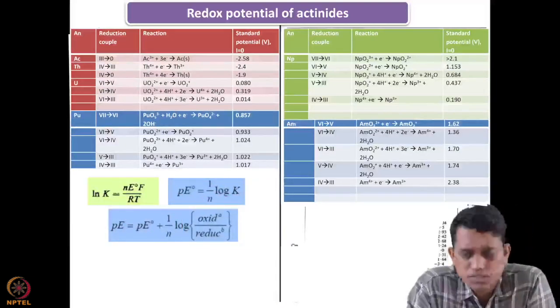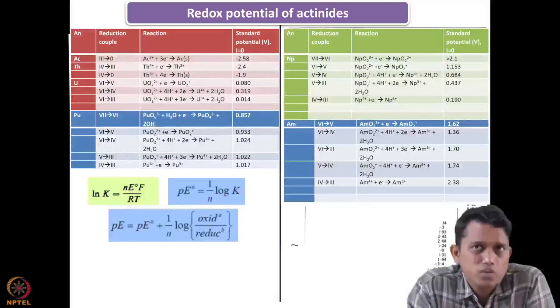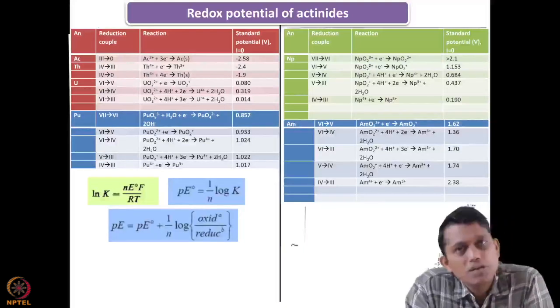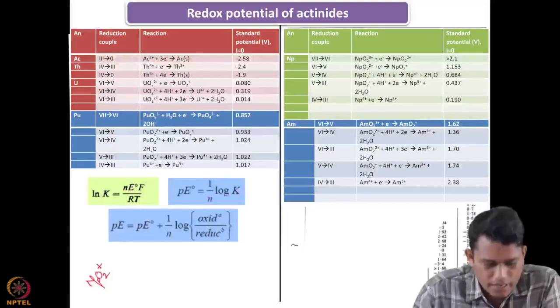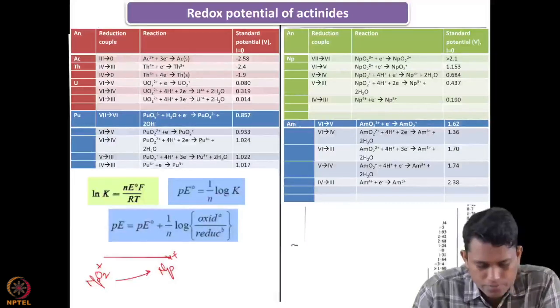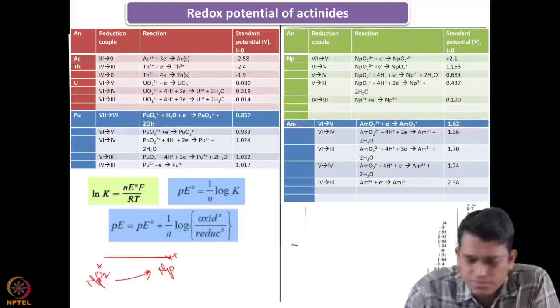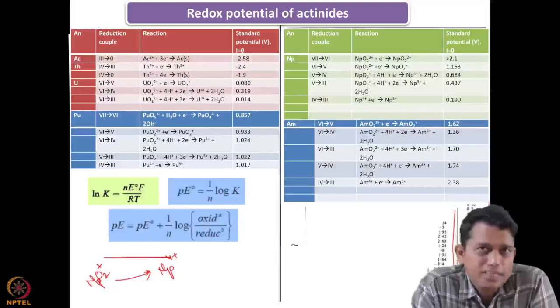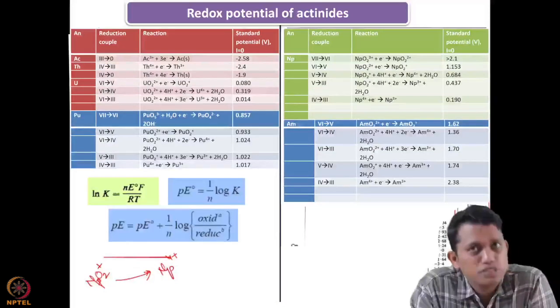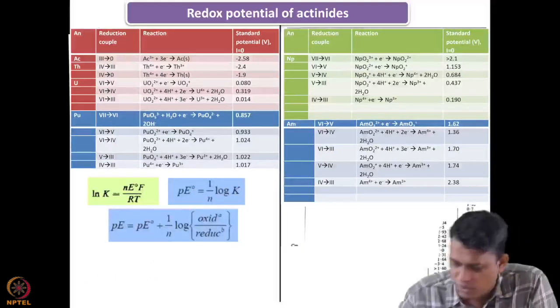Why are these equations or these lines very important to us? When we talk about redox chemistry, this kind of series that I have given here is very useful when you plan an experiment in which you are trying to oxidize or reduce a species using some reductant or oxidant. For example, suppose I have a species NpO2+ and I want to reduce it to neptunium 4. So for this reduction to be feasible, I want a couple which can facilitate this reduction. By looking at the standard potentials, you can choose the two couples and add them, and you can see how the reduction is taking place, or in the presence of which couple it is more favorable.